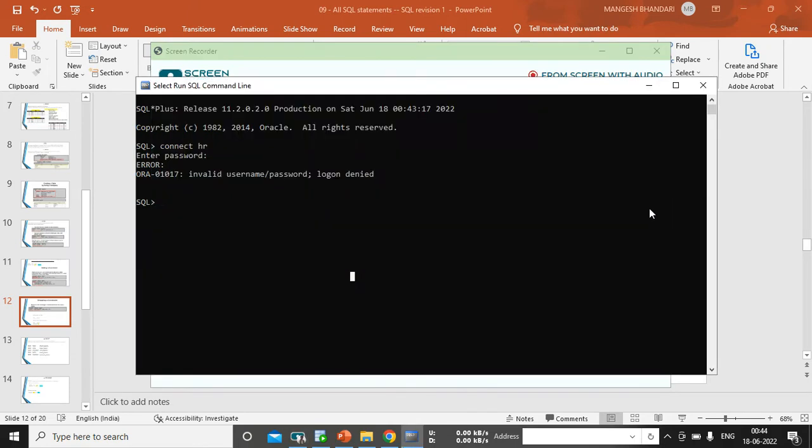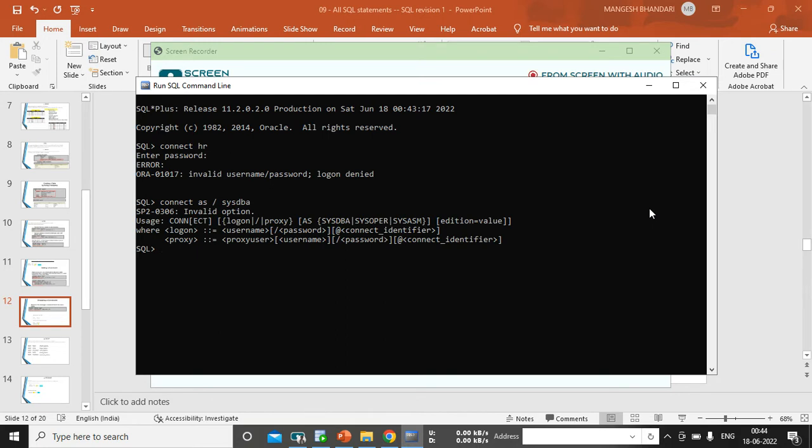Okay, I'm back again. So to connect, you can give a forward slash and put sys as sysdba, because this database already exists. So you can use this to connect as sysdba. And with the help of the alter statement, you can easily reset the password for the HR user. This is the query which you can use: alter user HR identified by HR, which means I'm giving a new password to this user.